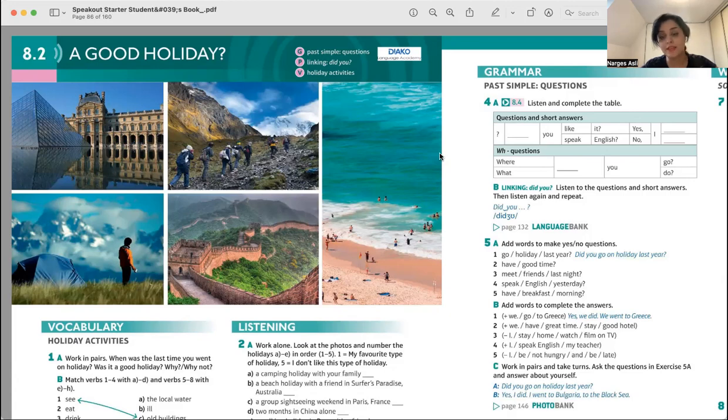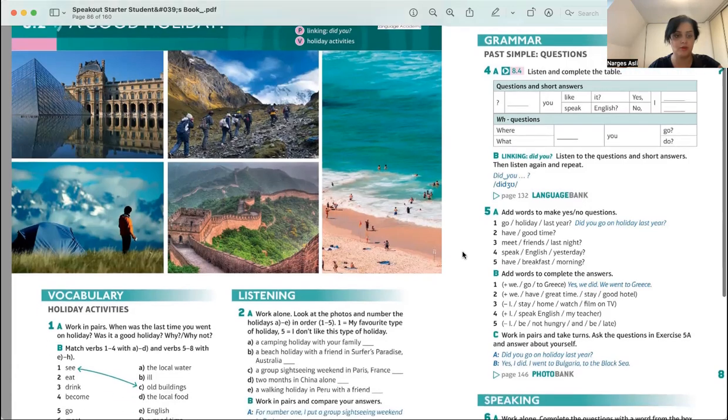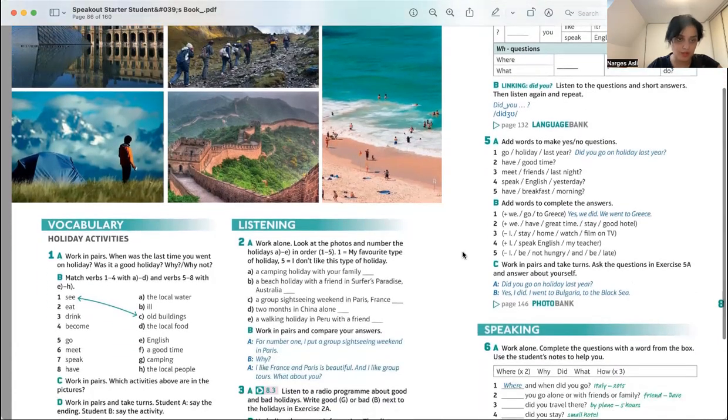actually see a summer vacation. It could be a beach or a kind of ocean or sea, and people want to dive in. This picture is a kind of camping because we just see a horizon and a man with a tent. Next picture, and the last picture, is a kind of historical place. Maybe it could be China's wall, which is really famous in the world. We have a vocabulary part here.